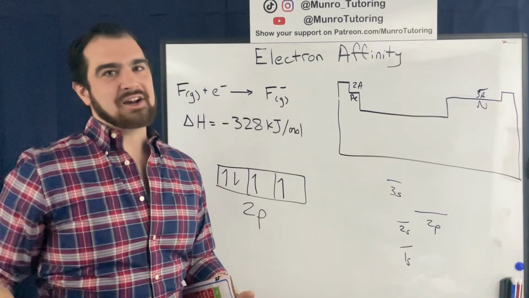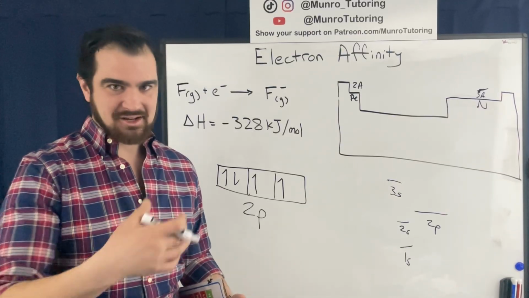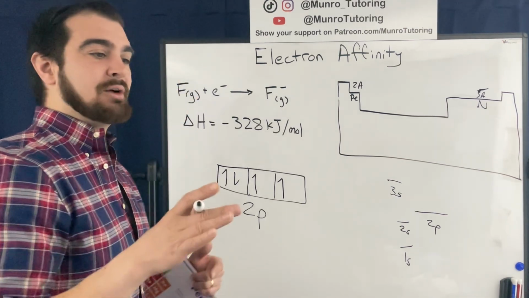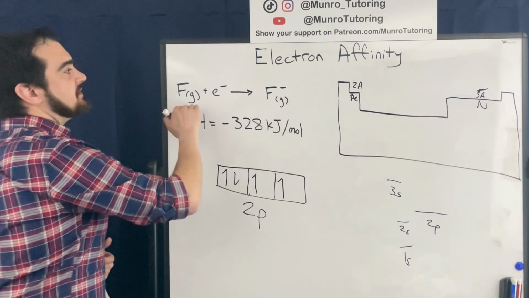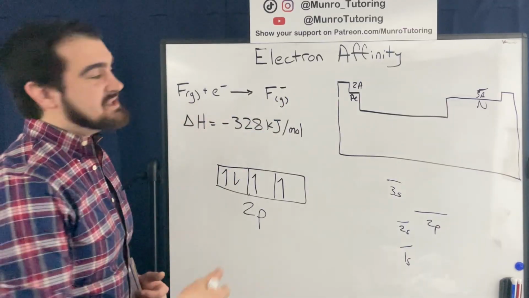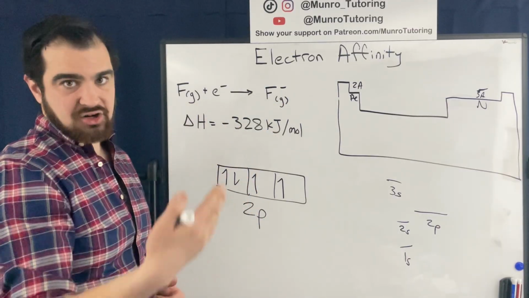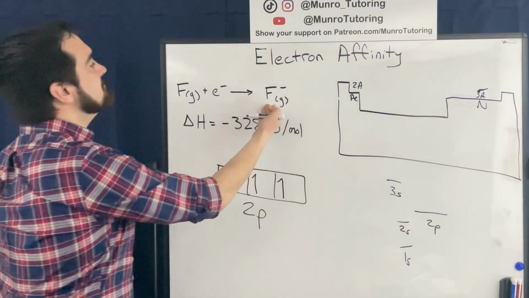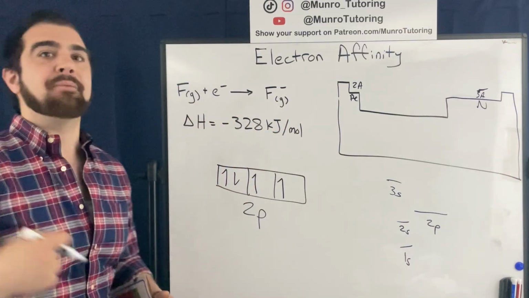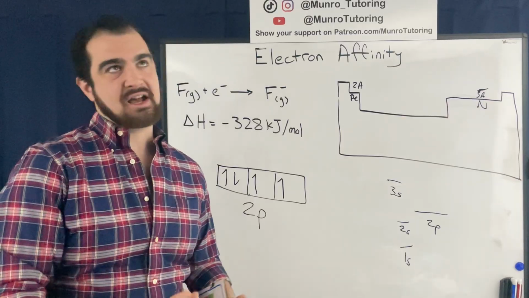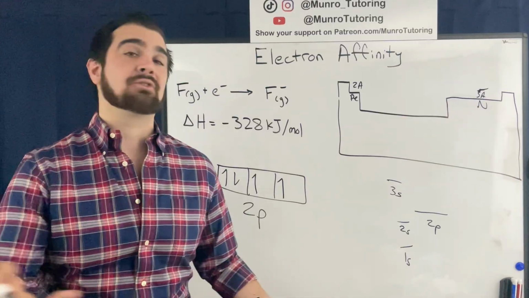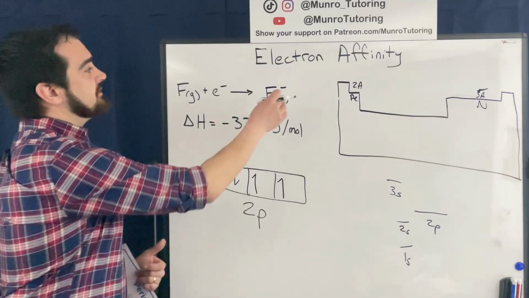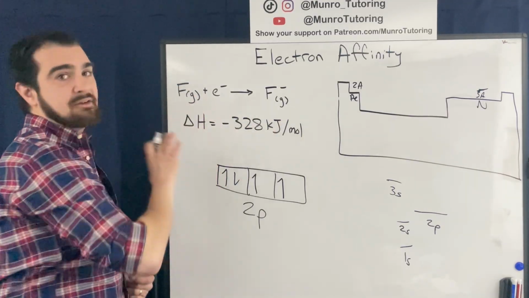So how do we actually experimentally get the electron affinities? I'm not going to go into too much detail, but what I want you to know is we actually do this reaction in reverse. We take the negatively charged species, this anion, and we remove the electron from it and see how much energy is required, or how much energy is released, or if there's no energy required at all. And so electron affinity is measured in reverse of the reaction that we write out for its definition.